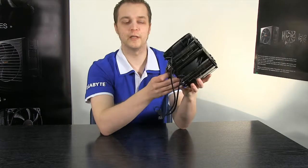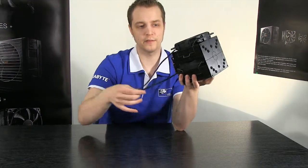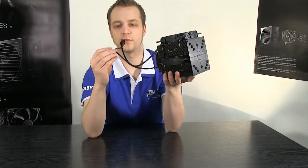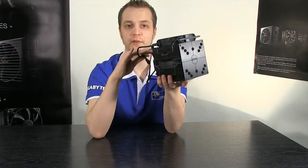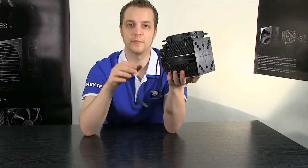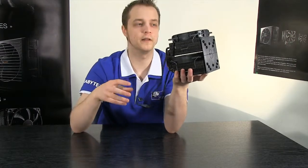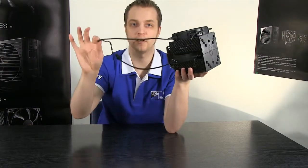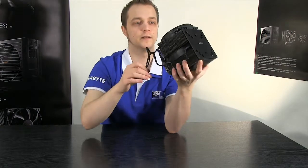To go into more detail about how much planning Be Quiet do - even though this uses their standard chassis fans, the construction has been adapted for this cooler with slightly shorter cables than you'd get on a standard chassis fan. It also has a little piggyback adapter on the back of the 120mm fan so you can plug the 135mm in. This allows you to throttle both fans from your CPU fan header, so if you've got a board that supports Cool and Quiet, both fans can be throttled by the BIOS - as opposed to having to plug one into the CPU header and the other into the system fan header and not being able to control both speeds simultaneously.